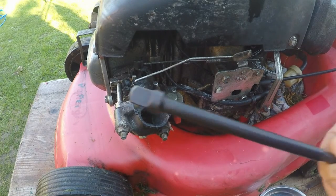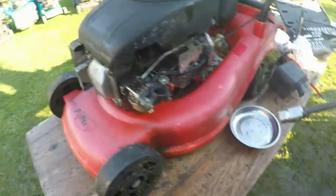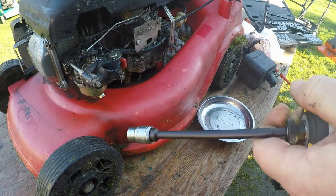On an additional note, my extension bar's turned up for my drill, which I'm quite pleased with. So that'll help in the process. These were only about £4 or £5 on Amazon, and they just give you a bit more length to where you want to be.